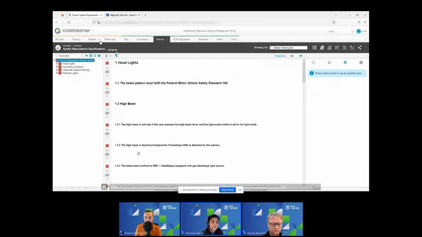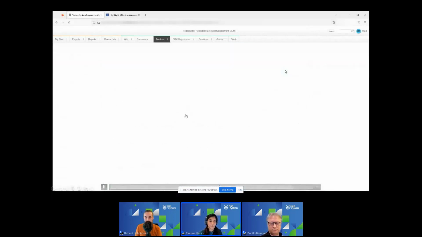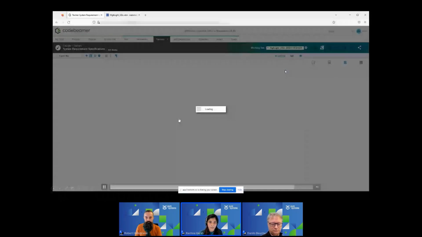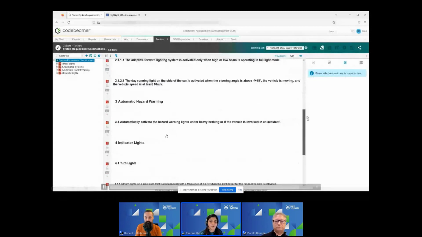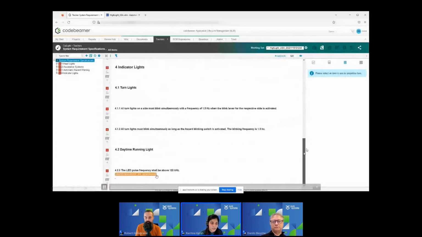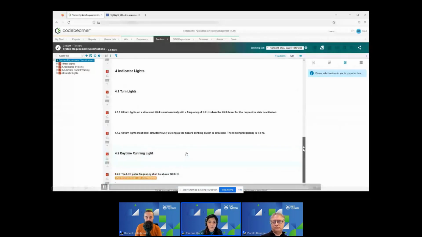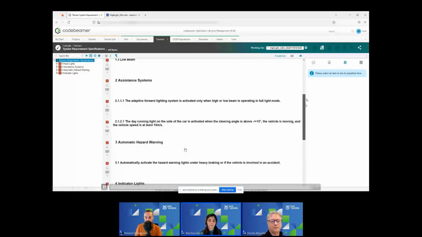And right after that, I will go back to my Codebeamer interface and easily navigate from the default working set to the Highlight USA working set variant copy, which I just created. And after doing that, I will now be able to look at the variant specific copy, which consists of only the requirements for my US market. And what you can also see here is that along with it, it also shows you the changes which have been made as compared to the superset specification document, which is that the value has been changed for this specific requirement. So what we just saw is exactly how the Pure Variants integration with Codebeamer works.